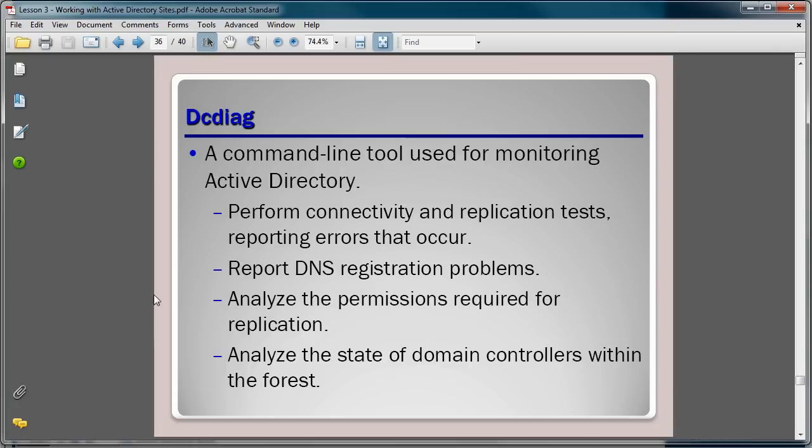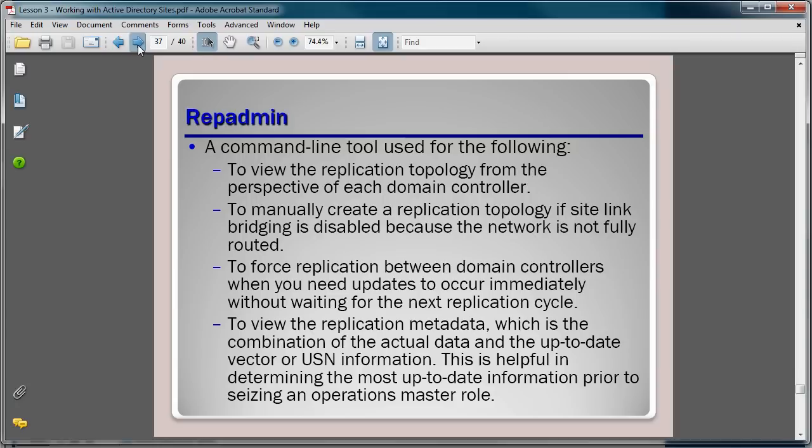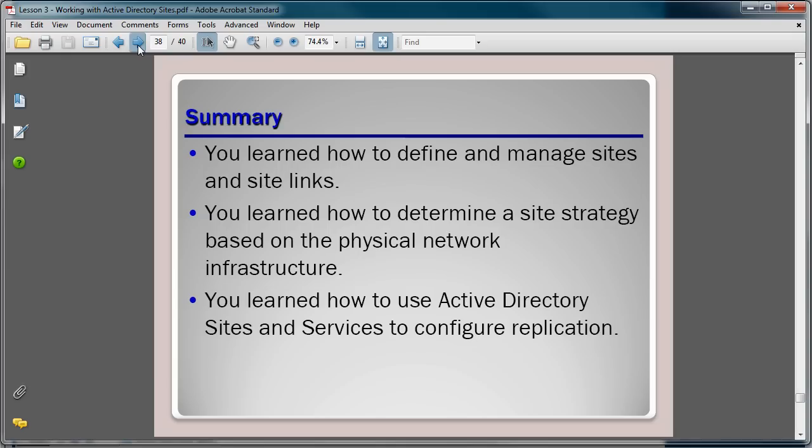It analyzes permissions required for replication and the state of the domain controllers within the forest. And then finally, RepAdmin can manually create the replication topology of a site, with a command line to do this.